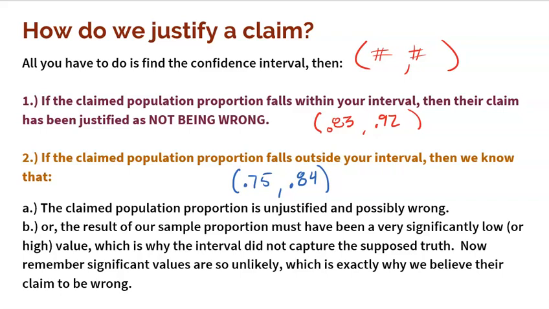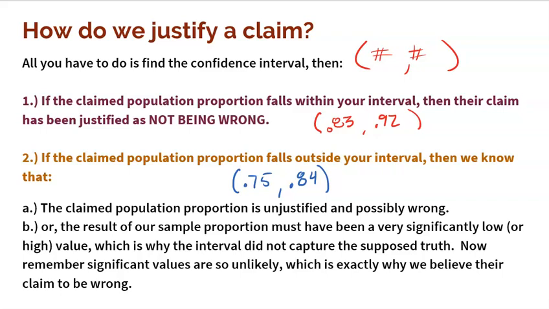Now, think about it this way as well. The only way that their claim could still be true, now make sure you process this, based on everything we've been teaching you, is that 88% is clearly outside of my interval. So the only way that their claim could still be true is if my sample that produced this interval was one of those extremely low ones. If it was one of those extremely low ones, those significant bottom samples, then yes, my interval would not contain their claim. But here is the rub.